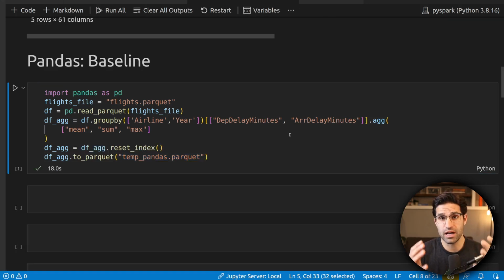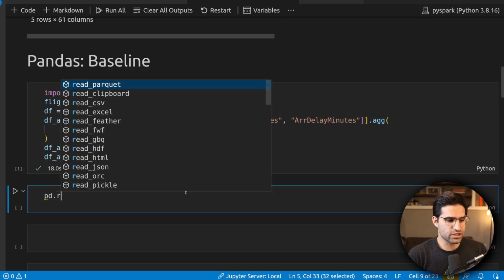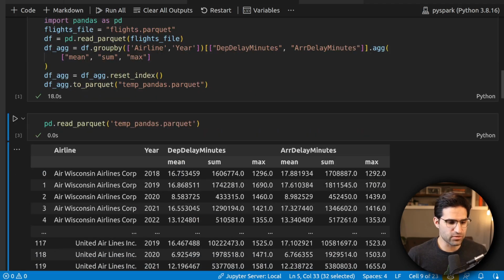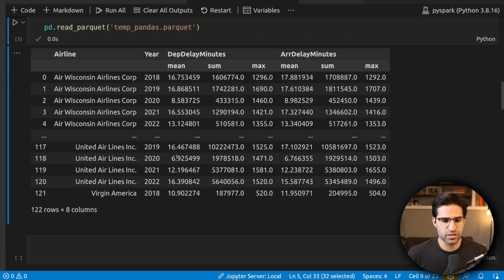One thing we need to keep in mind about Pandas is that the data must be small enough to fit into the computer's memory. Otherwise, Pandas is not a good option. So that's always something you want to keep in mind, regardless of speed, that the size of your data and the resources that you have on your machine kind of work together to help you decide which tool you're going to use. Now that that's done running, let's just go ahead and read the Parquet file just to make sure that we have the results like we would want, and we do see we have it.